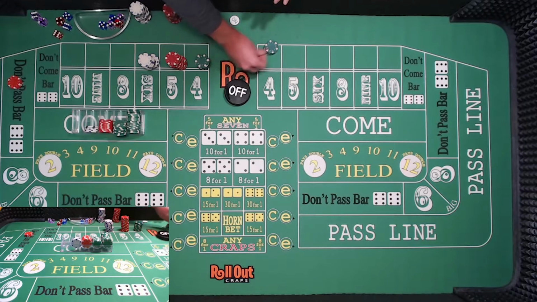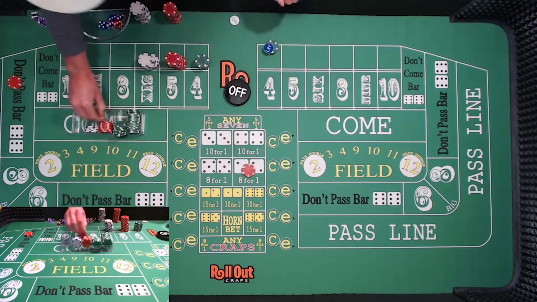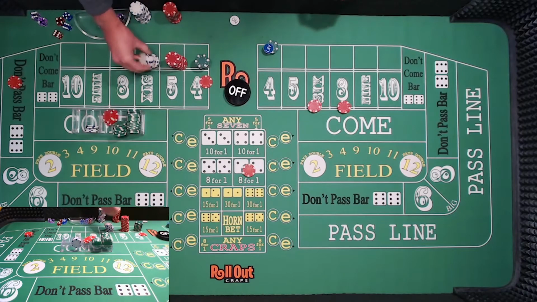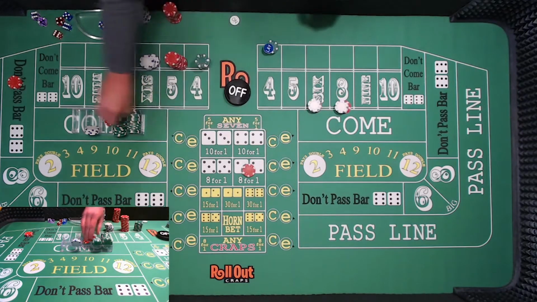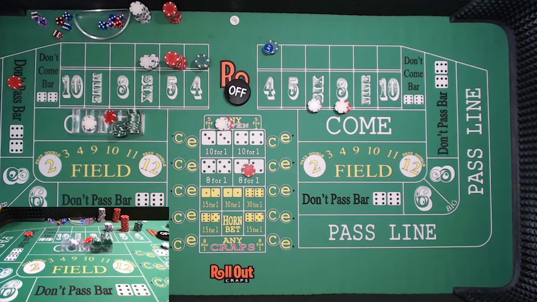This is the risk, and we're going to go with that hardway 22 and get that $18 6 and $18 8. Just like this. Cap that, and then pick up any 7, any big red. And we're off to the 4th shooter.